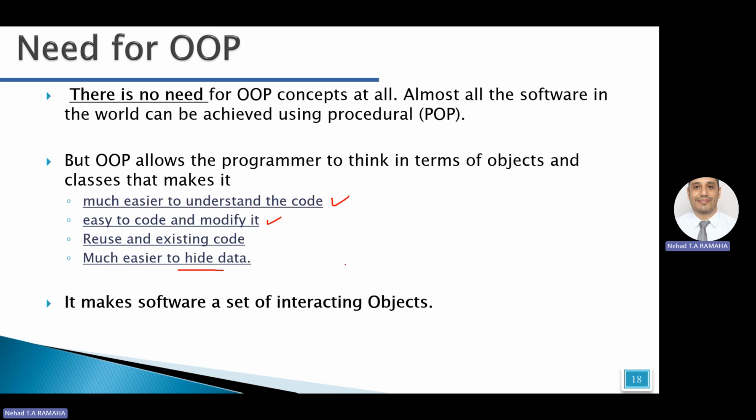You cannot do it. But in object-oriented languages like Java, you can hide the data, make it private, and give me a function only to read the data. Then you cannot write the data, you can only read it. I can give you only a method or function to write the data, but you cannot retrieve or read it. I can give you both a method to read the data and a method to change and write the data. So it's much easier to hide and protect the data, and more secure here.